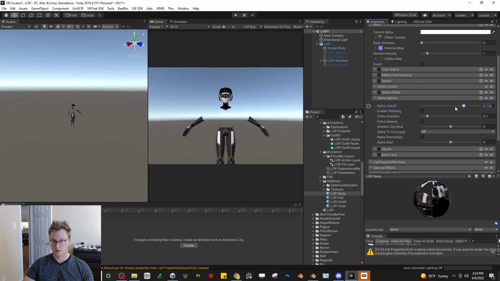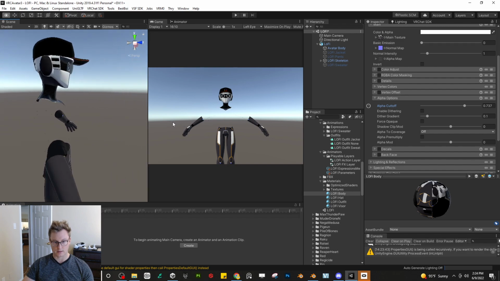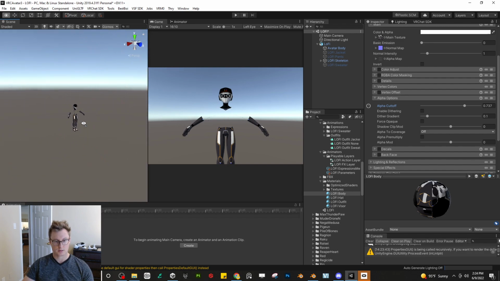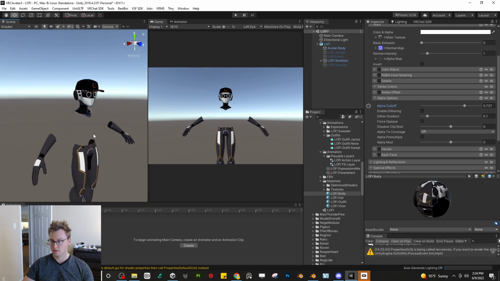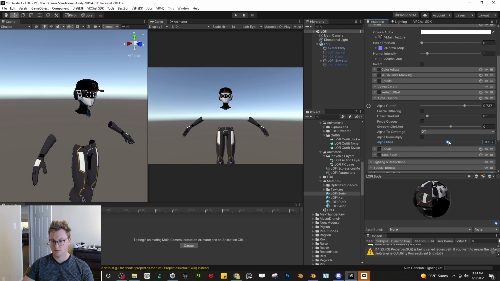Here we go. So apparently that's working. Still a little bit of the outline coming through, but it's not very bad when you're up close, just at a distance. I don't know what that does, and I don't want to mess with it. Okay. It should work now.